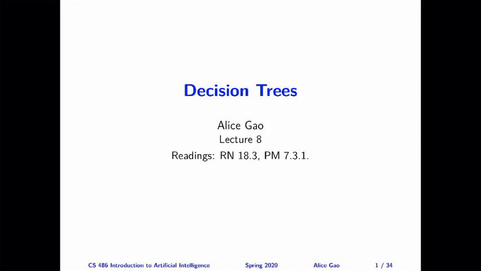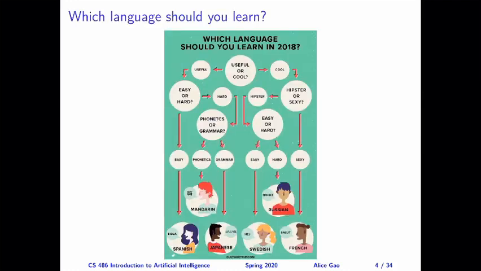In this video, I'm going to start talking about decision trees, which is our first machine learning algorithm. A decision tree is a very common algorithm that we humans use to make lots of different decisions in our daily lives. You might be using it without realizing it. Let's look at some fun examples I found on the internet.